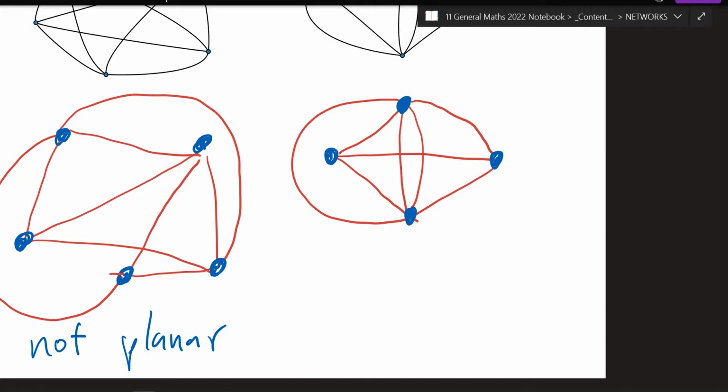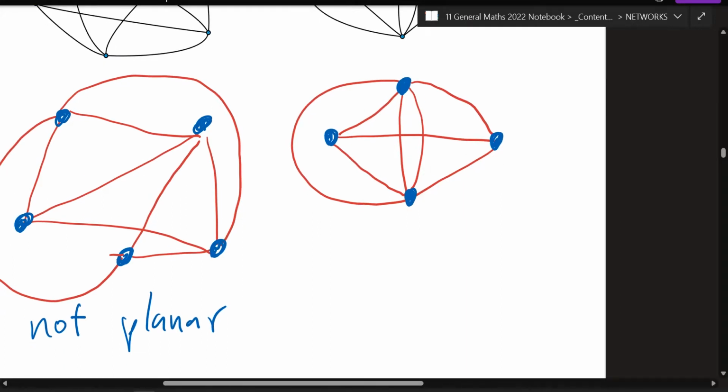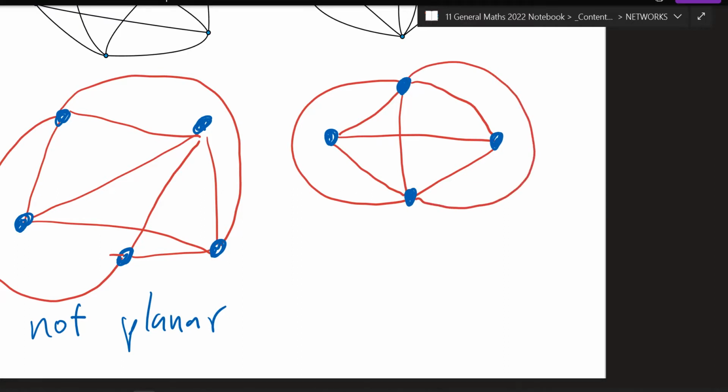So what you could do is you could move, let's see, what could I move here? Remember I did this in my head just before. You could move this line here. And what else could you move to make it planar? There's one more line you can move, the other line here. So you can move this and put it here. So now it's planar. See, none of the edges intersect with one another.